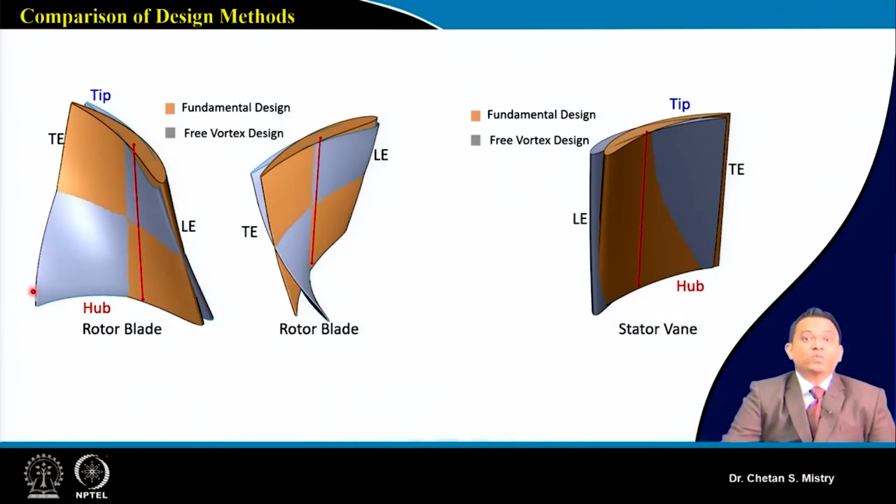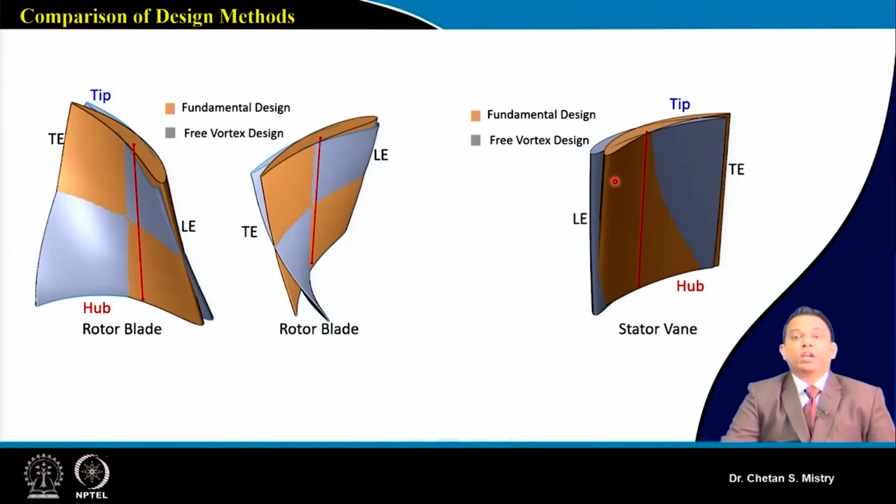So for free vortex, as we have discussed, my delta beta is coming to be larger near the hub region. At the same time, near the tip also, that angle is slightly on the higher side. So that gives a highly twisted blade. You can see this high twist from the pressure side. Same way we can look at the twist from the suction side. This represents my fundamental approach, and the other one represents my free vortex concept. So it is a designer's choice which kind of design method he or she will opt for.